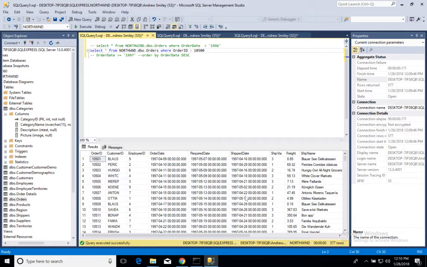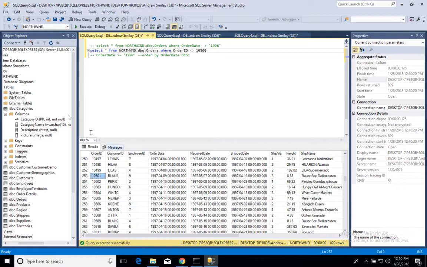The last one, and this is the one that can be a little confusing, is that we can use the not equal operator, as denoted by less than right next to greater than, and say give me everything that is not equal to order ID 10,500. And if we scroll down to that record, you'll see we go 10,499, 10,501. So we've skipped that one. Now we can also denote this as exclamation point equal to, which is saying the same thing.